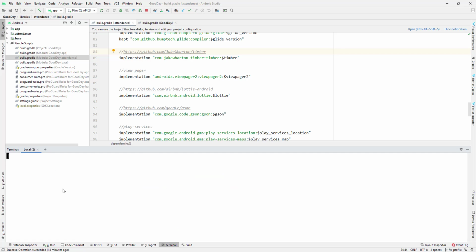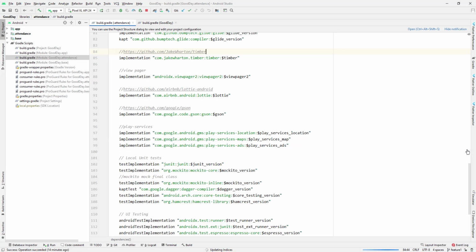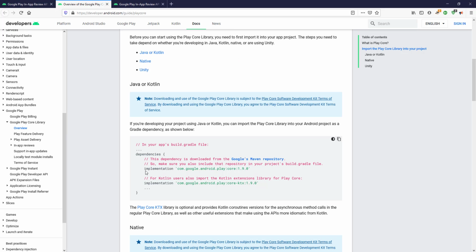First of all, I'll go to my terminal over here, and I'll create a new branch: git checkout -b, and I'll just call it feature1, a new feature over here. It's always recommended that whenever you add or create a new feature, you create a different branch for it. So I'll just go back over here and copy this.